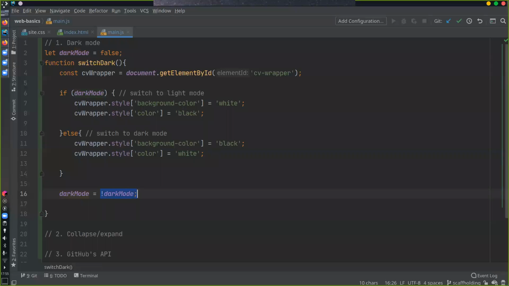What this does is it just flips the bit. If it was false, it'll be not false, that's true. If it was true, it'll be not true, that is false. So this line here just flips whether it's dark mode or not. And remember, this dark mode is something we keep track of internally. Changing this doesn't literally change the background color; that is what the method does. This is just our little Boolean to keep track of what's cooking.